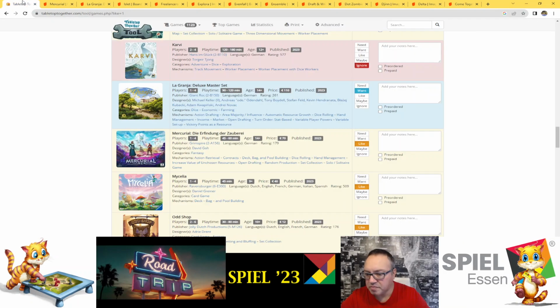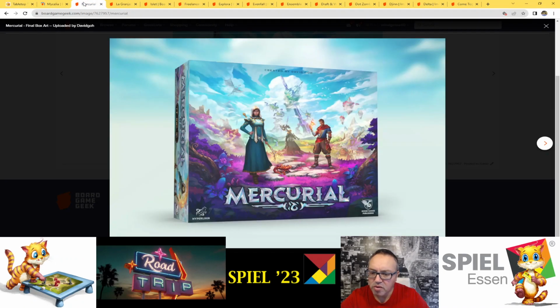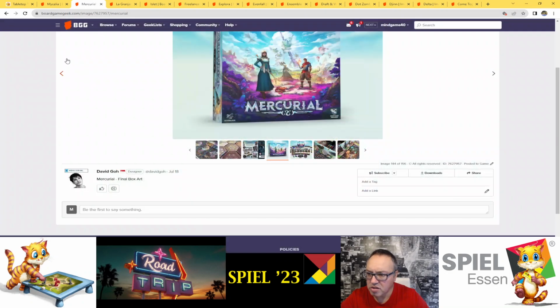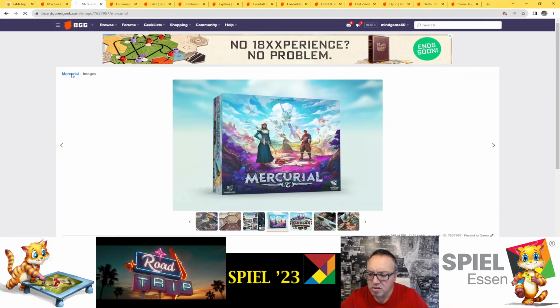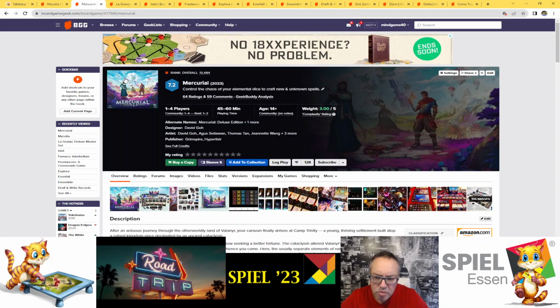Okay, so the next one, I just found it interesting, and I like the cover as well. But his name Mercure is Grimspire Games, or Grimspire, 1 to 4 players, 45 to 60 minutes, ages 14 and up.